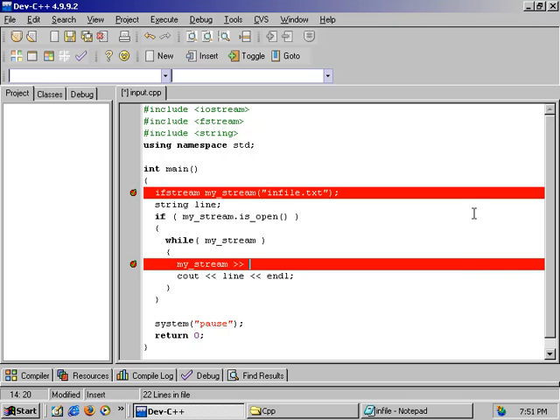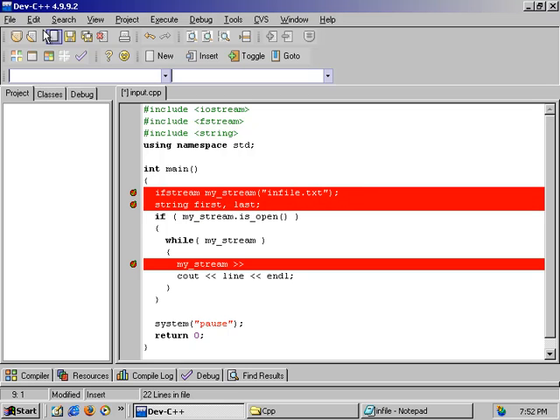So now we want to set our first and last name variables instead of a variable that's just set for the entire line. Okay, so we'll have string line. We'll change that to first. Right. And then do comma last. So this will declare two string variables named first and last. All right. So now first we'll get the first name, and then we'll do another pipe.